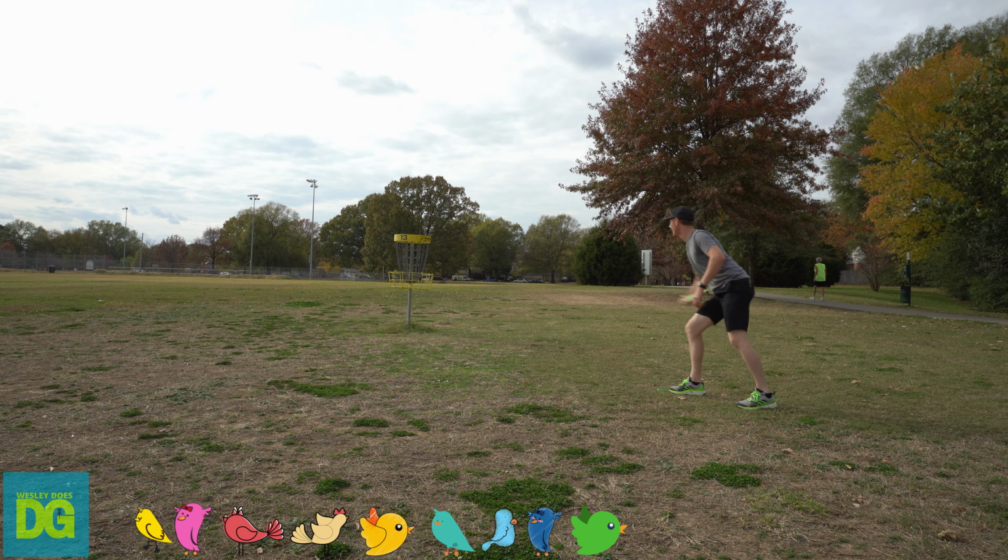Hole 17. Put in my par for 16, we're 11 down. I remember this hole being longer than this. It says 266 and it looks about 266. Maybe the tee pad used to be somewhere else before they got permanent pads. We're just gonna throw the proxy out to the right a little ways and let it hyzer in. Whoa, these little hills by these tee pads keep getting me. Let's go. That's what I'm talking about.